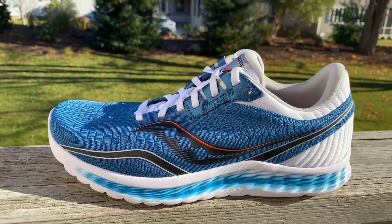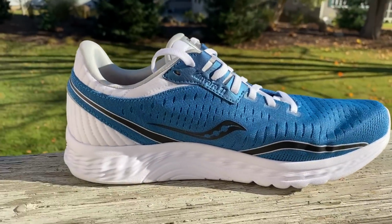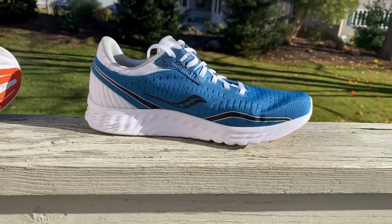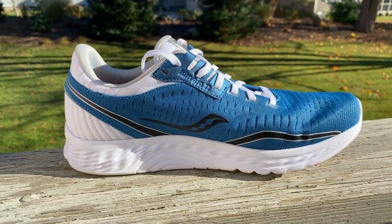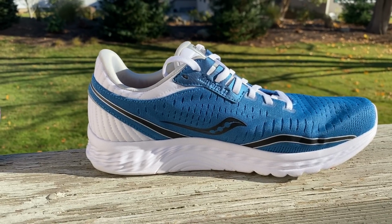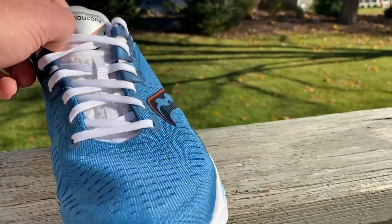And also I noticed, and we'll see on the run today, that its midfoot support, and here's our 10, seems a little bit less stability oriented, a little more neutral in feel. And that's probably a good thing, although the Kinvara has always been kind of a racing choice for those who need a bit of light stability.